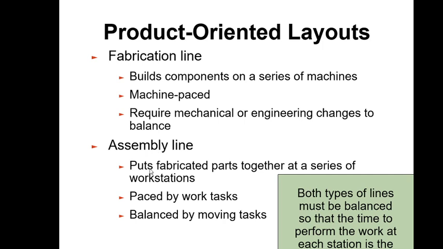That's why we said the assembly line puts fabricated يعني parts, القطع المصنعة, together at a series of workstations. And this is what you do in manufacturing airplanes or cars or even motorcycles. احنا في الموتورسايكلز لما نتكلم انها بس اسمبلي لاين، طب البارتس هاي اللي بدنا نعملها اسمبلي وتجميع وين بتكون صنعت؟ على الفابريكيشن لاين. Okay, now here also another difference as you noticed. هلا in the fabrication line it's machine based, but in the assembly line based on work tasks.